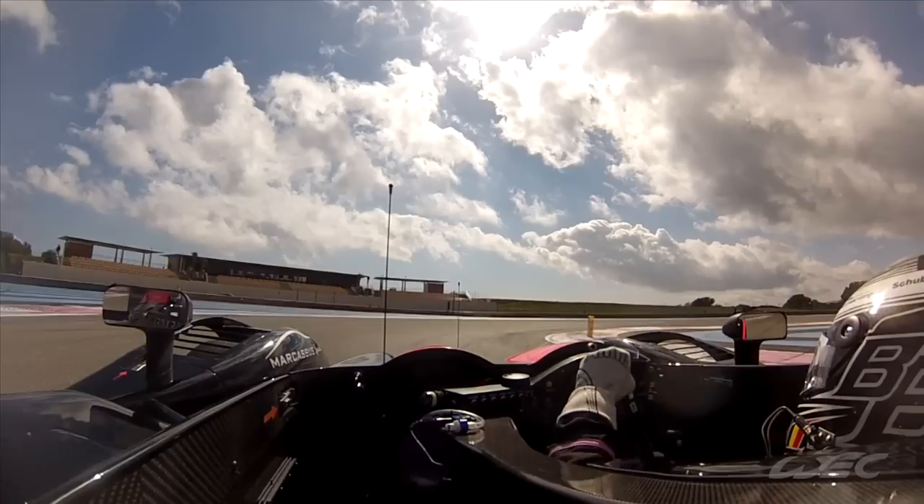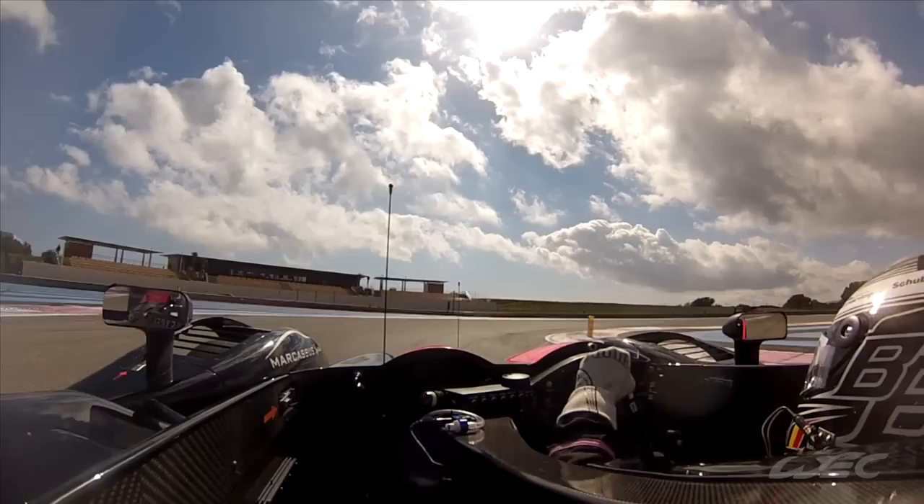Third gear, fourth gear, and again a quick left corner down to third gear. Now I have to use a lot of the apex, a lot of the kerbs. Big braking — second, first gear — and now back on power for the pit straight. And that's the end of this onboard lap of Le Castellet, thank you.